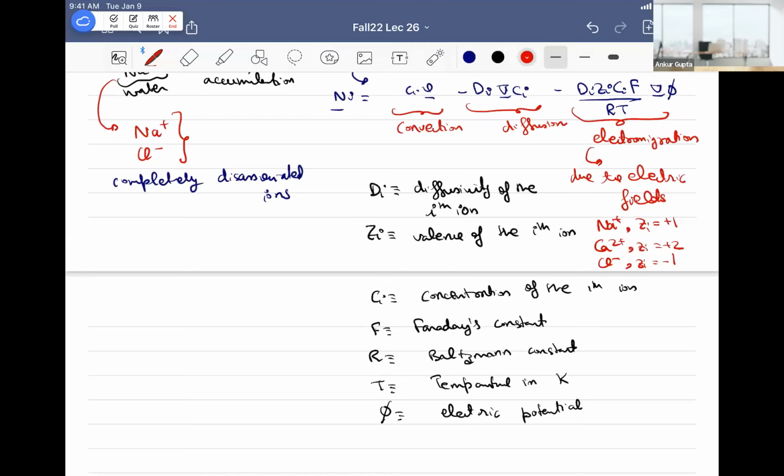Charge density, absolutely right. Concentration is essentially the number of molecules per unit volume. Now I'm multiplying it by the charge carried by it, so that's why you get something like charge density. And why is the flux proportional to charge density? Because remember, an electric field times the charge is the force, and we're trying to find something related to transport. So that is charge density, and that's why the Faraday's constant also comes.